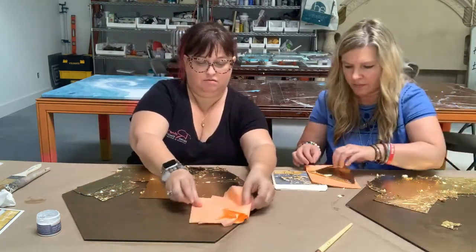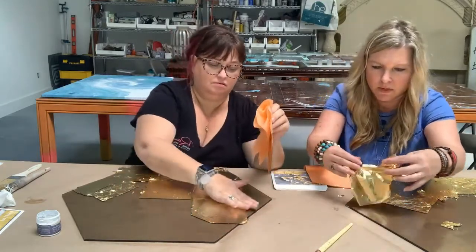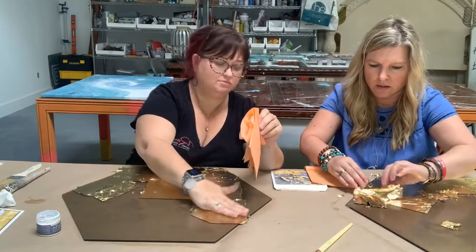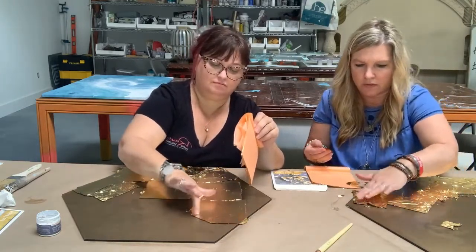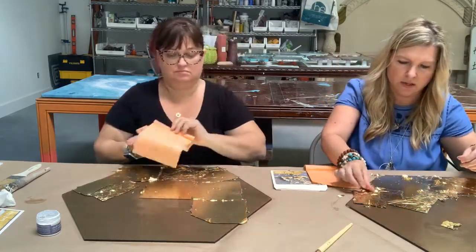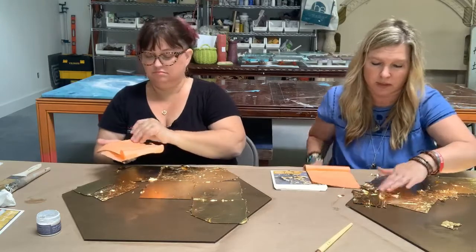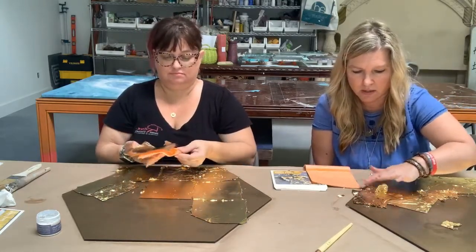All right. I'm doing this a different way. I don't know why, but it seems to be working. I mean, the objective is just to get it on there, and not wear most of it like I'm doing. Yeah, it's kind of cool though. This is going to complement nicely with the bands around the piece that we're trying to mimic.